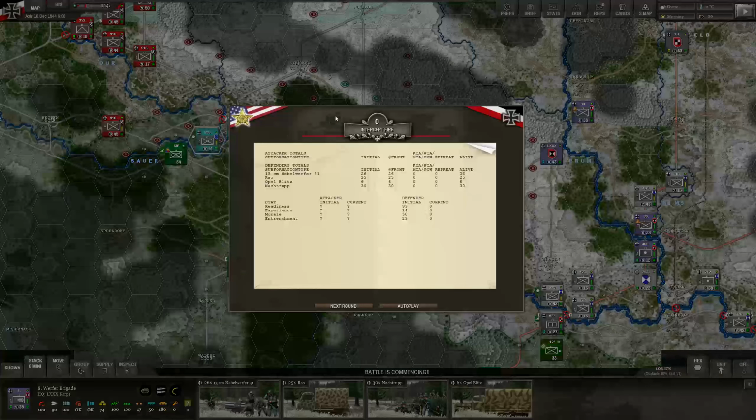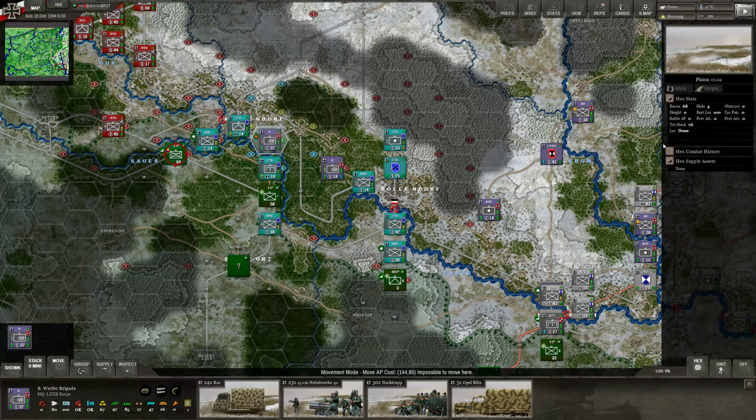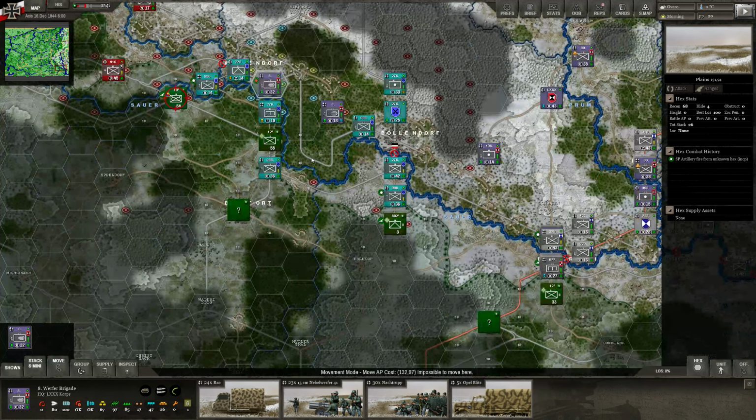Yeah. Oh, she got hit. A lot. Well, not a lot, but still something. Where from? Let's see here. Unknown hex. So he got spotted from somewhere. And that's where he ended up. So next turn he can go once or twice. Well, that's what happens.